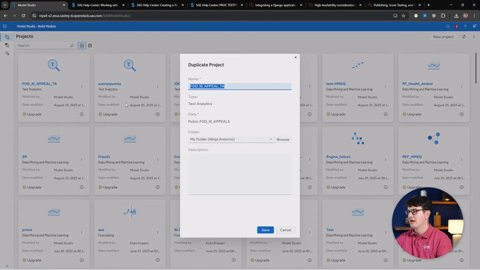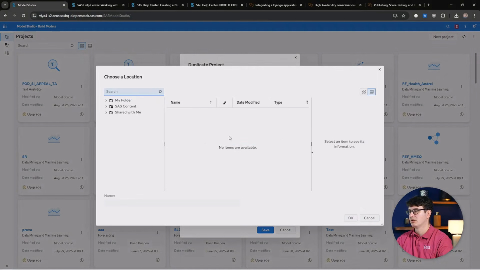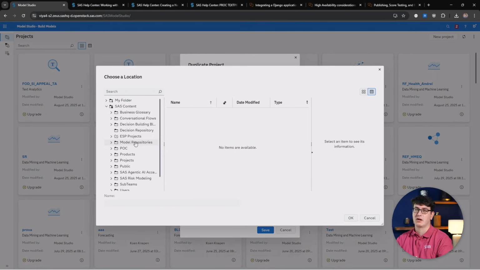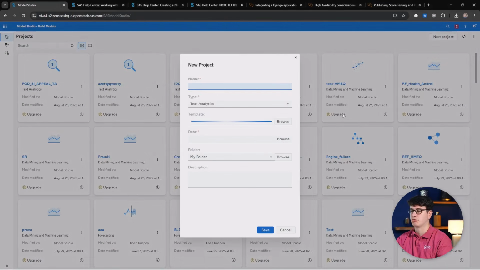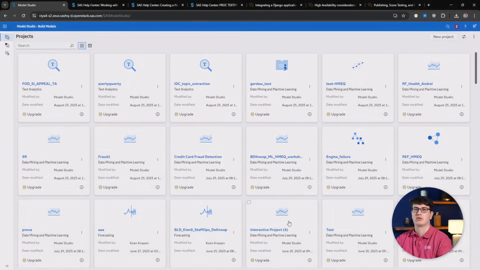Let's go ahead and talk about the second new feature when it comes to projects. And that's the ability to change from the My folder directly in here and put it into any other folder that you have write access to. Of course, this capability is also available when you set up a new project, so that it doesn't ever end up within your My folder, but is immediately available to whoever should have access. This is a great new feature to enhance collaboration and to make it easier to share your projects with others.